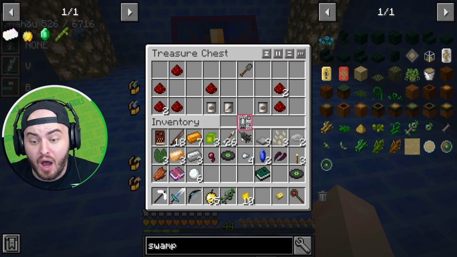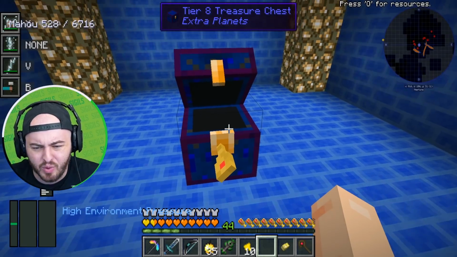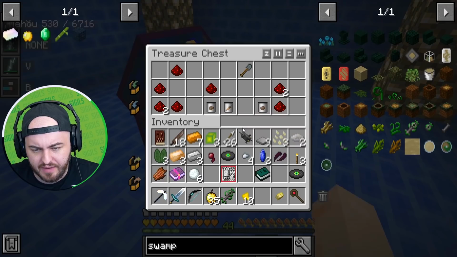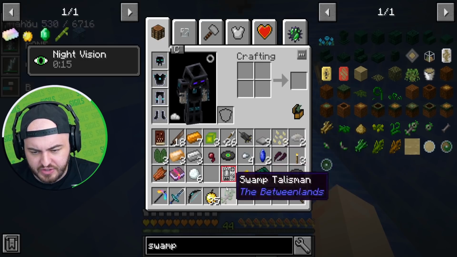Tier 8 rocket, let's go! Okay, anything else? Can of food, redstone. Like, dude, I poop redstone. Can I keep the key? Can I have it back? Nope, okay. Dude, okay, hold on. Get rid of those cheese curds.